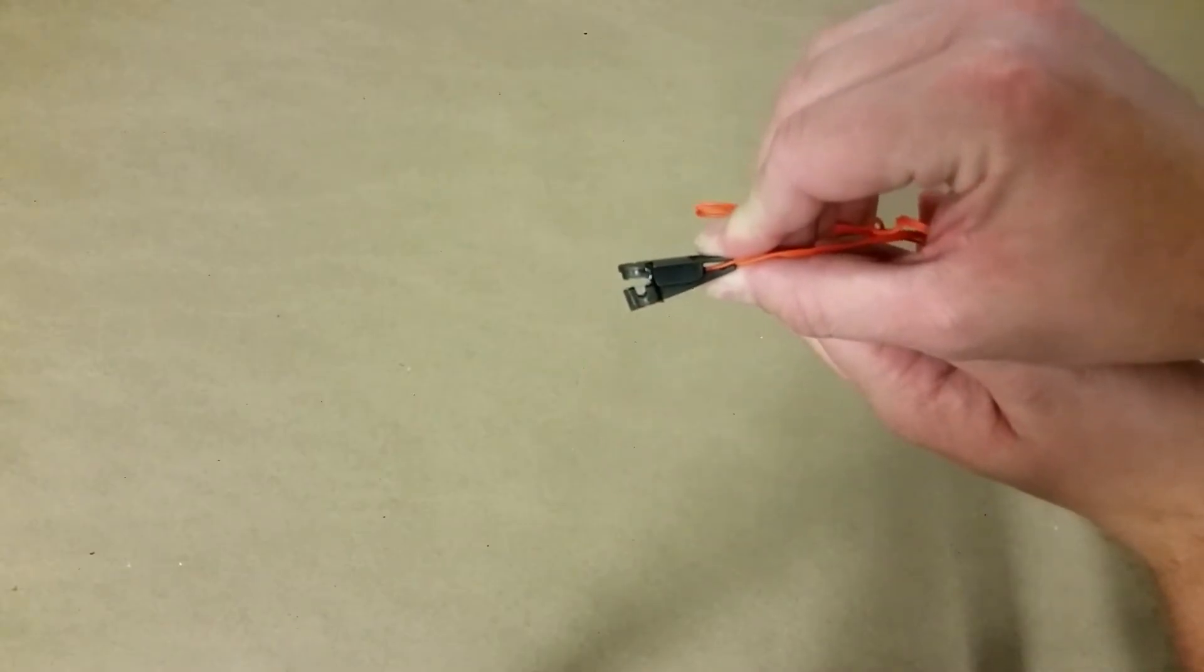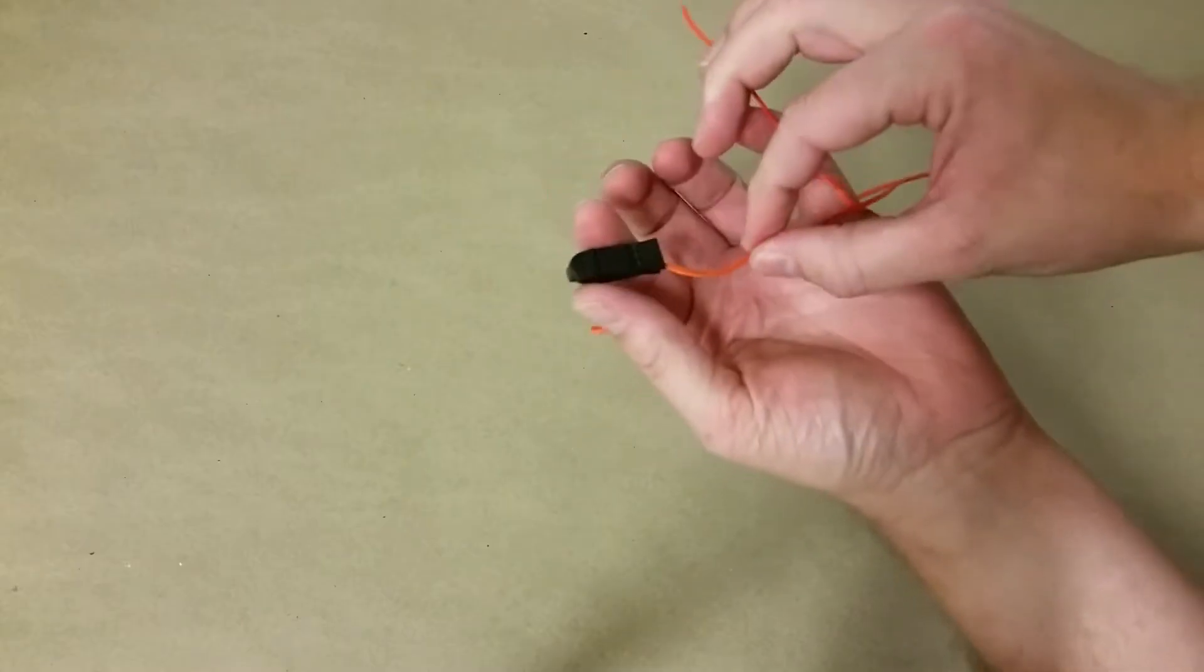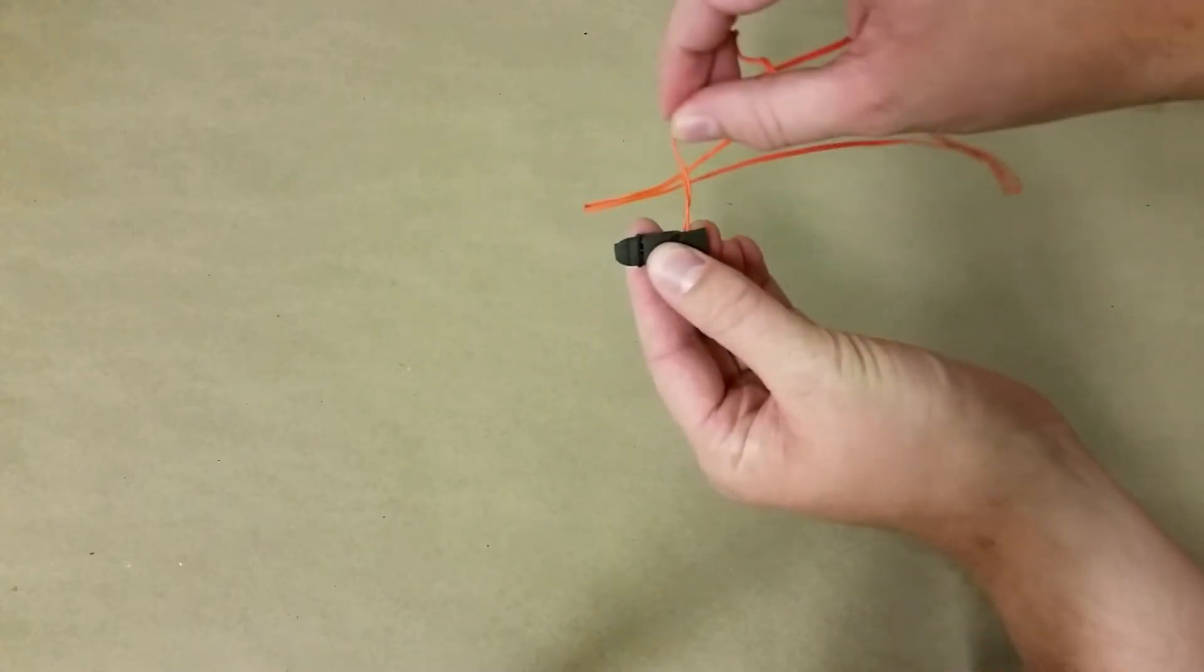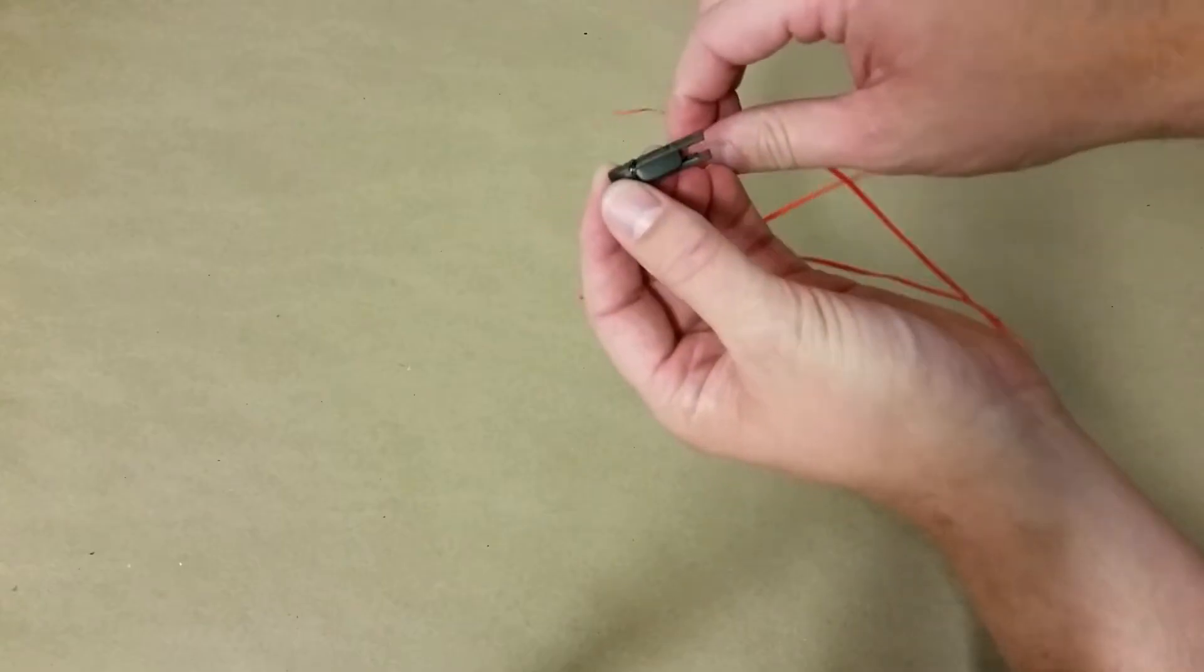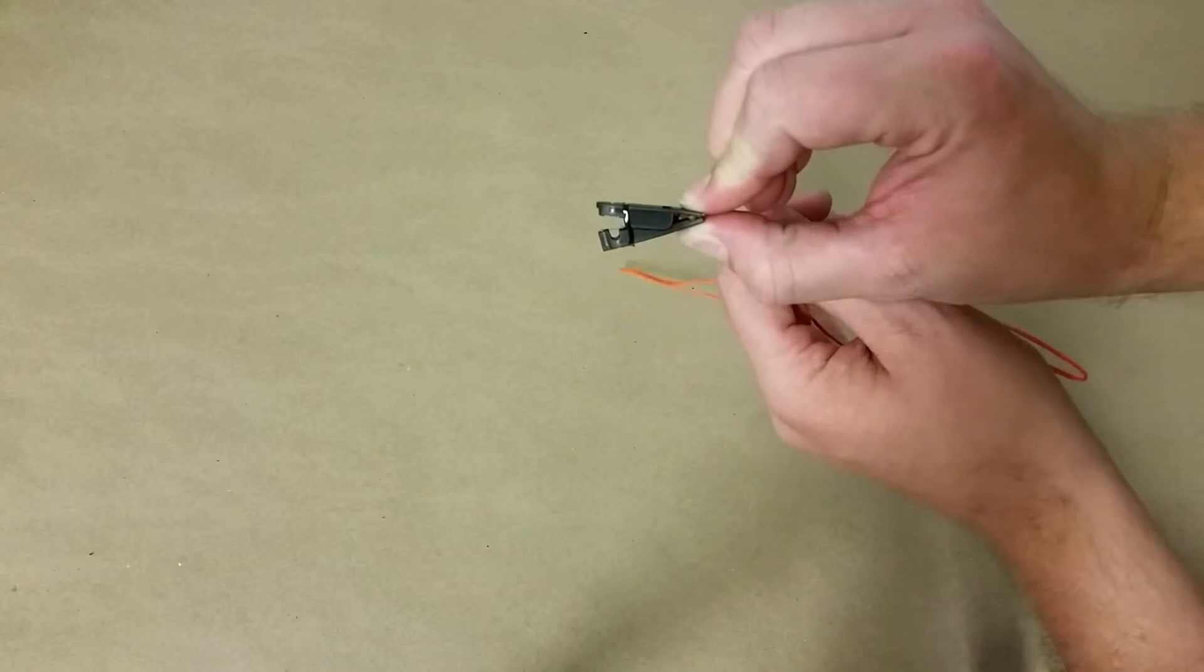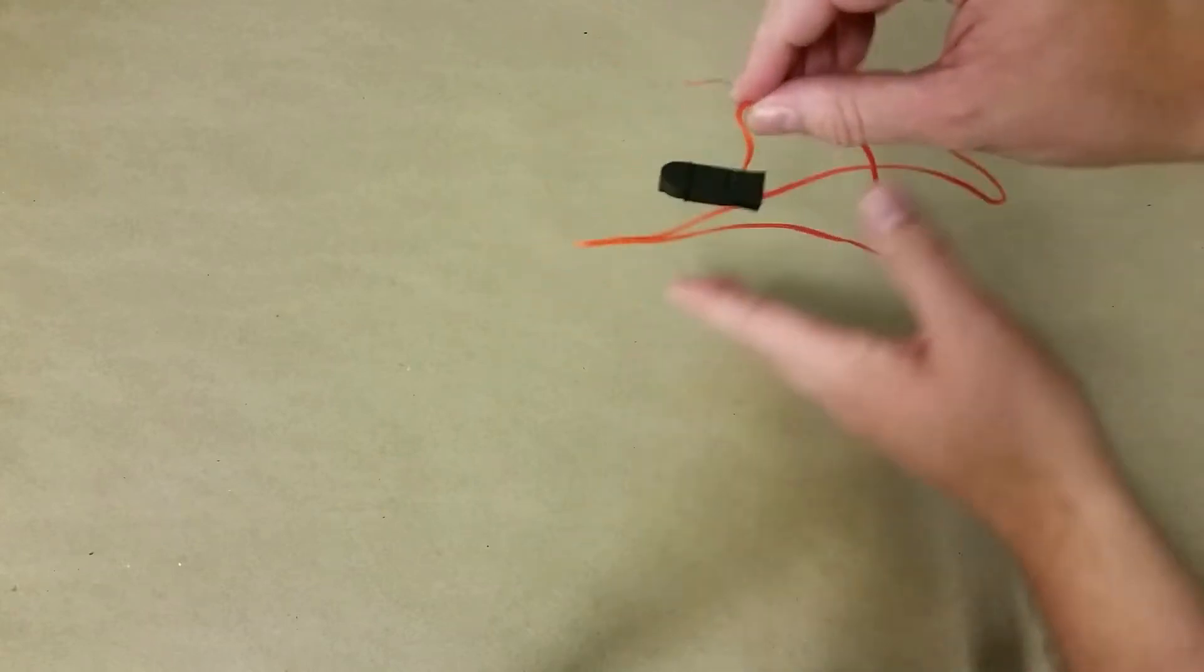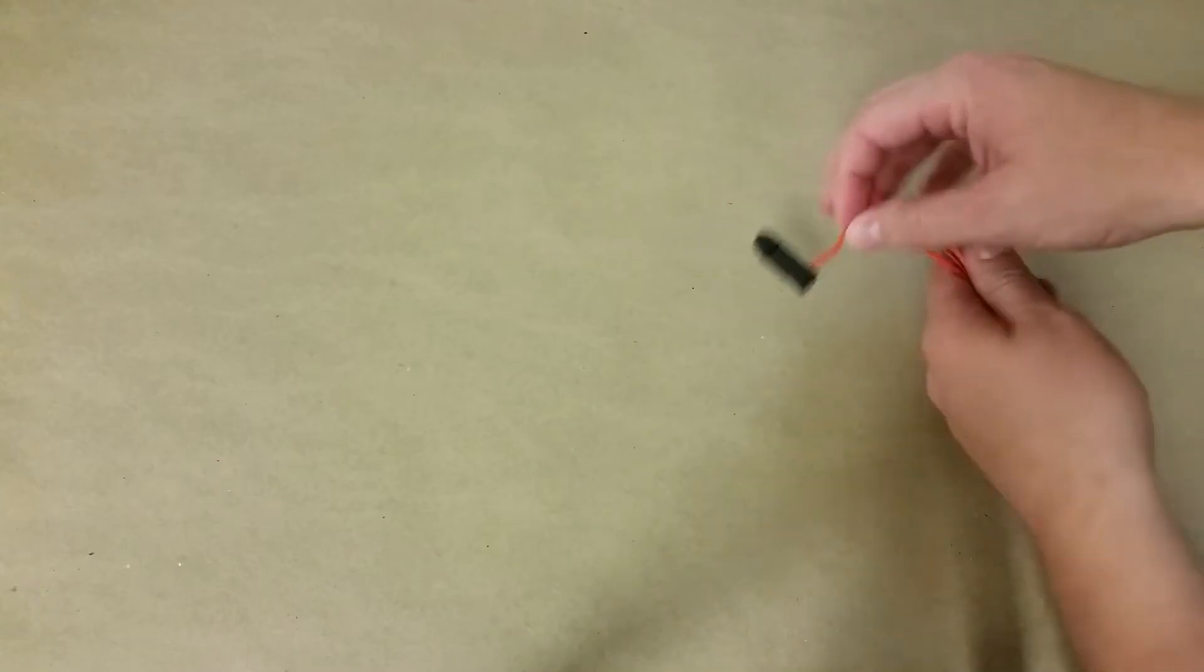Now you'll notice that doesn't open very wide, so I'm going to show you guys a trick to make it open wider. All you have to do is take the wire and just move it out the side of the Talon. And then when you pinch the back of the Talon now, it's going to open a lot wider. So now we've moved the wire out of the way. We're going to attach the Talon to fuse.